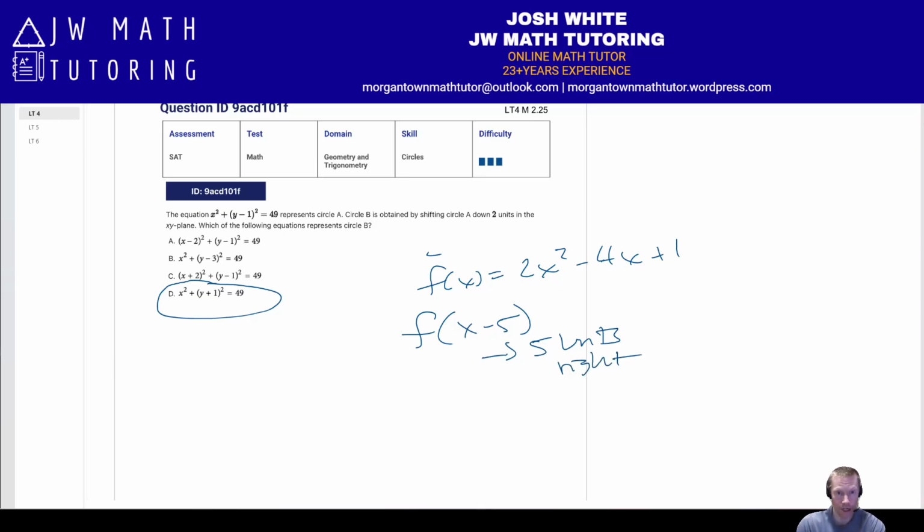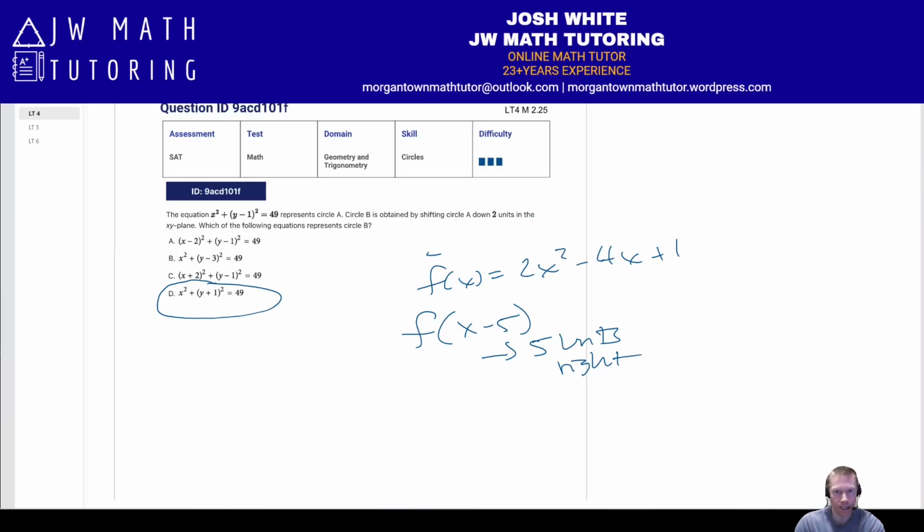Normally, though, when you do an up or down or vertical shift, you write it as f of x plus 5, or f of x minus 5, where it's outside the parentheses. And you would just add a 5 onto the end, or a minus 5 onto the end. In other words, it's the same value. If you're shifting up, it's a plus, and down if it's a minus, as compared to horizontal shifts, where to the right is a minus, to the left is a plus.